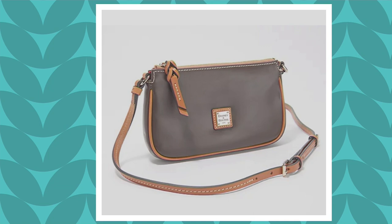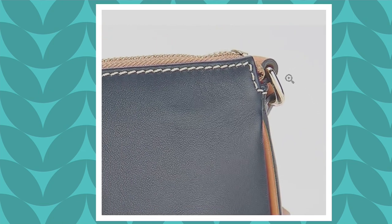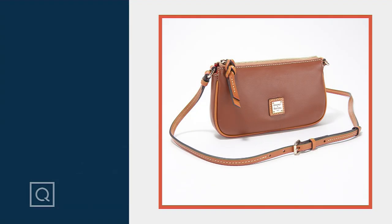Espresso is truly like an espresso bean - a rich chocolatey brown. If you have a camel coat and dark brown boots, this bag would look incredible. Ivy is one to wear now and into spring - a fresh green that gives you hope for the season, with that grounding cognac color in all the trim. Then we have midnight blue, which might look black on your screen, but it truly is that deep, dark inky shade of blue - like a saturated midnight sky. Our featured price will not be available tomorrow. Item number 551682, the Lexi crossbody.